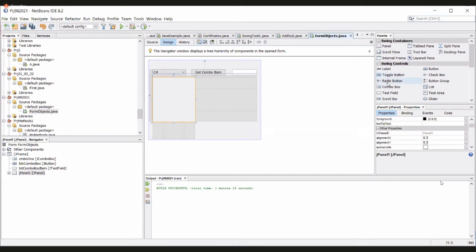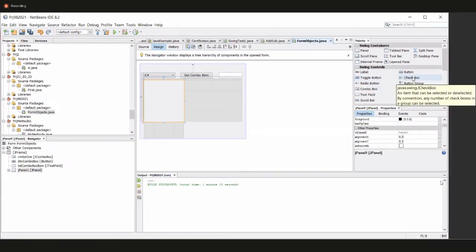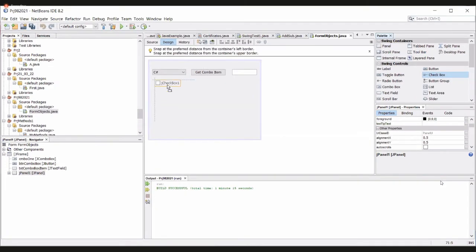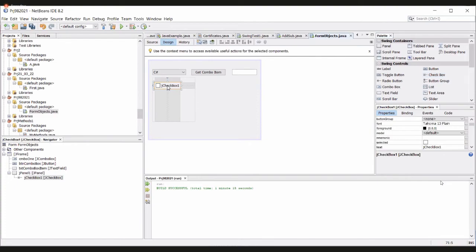Then I will bring a checkbox control onto the panel. Then I am going to change its text.